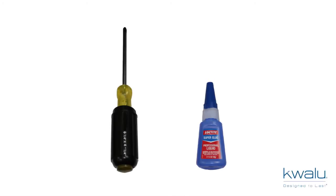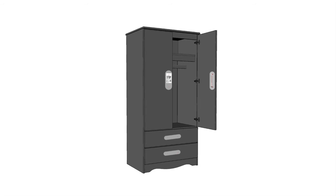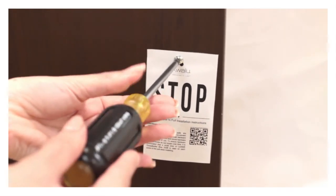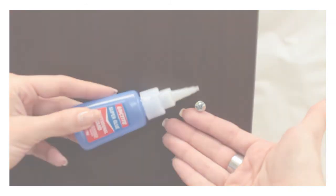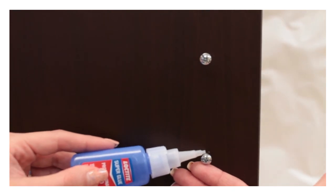Hardware Attachment. Tools needed: Phillips Head Screwdriver and Loctite. Quallu Case Goods hardware pulls are shipped installed within the cabinet to prevent damage during shipping. To install hardware, remove screws from the pull and mount the hardware on the exterior face of the unit. To ensure hardware pulls and knobs do not loosen over time, it is recommended that a small drop of Loctite is used on each screw of the pull when installing.